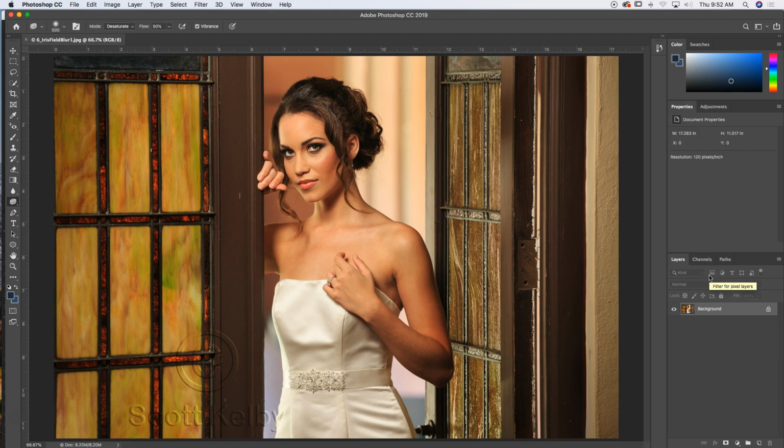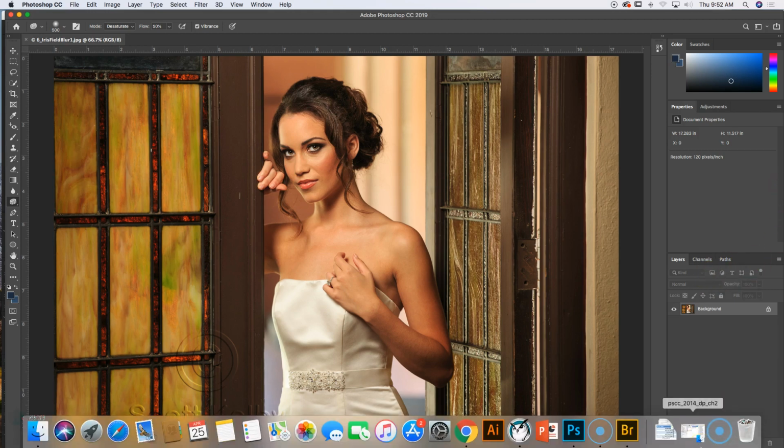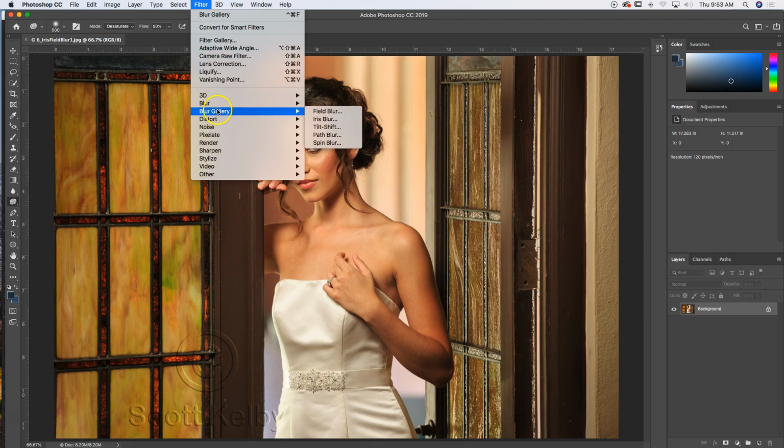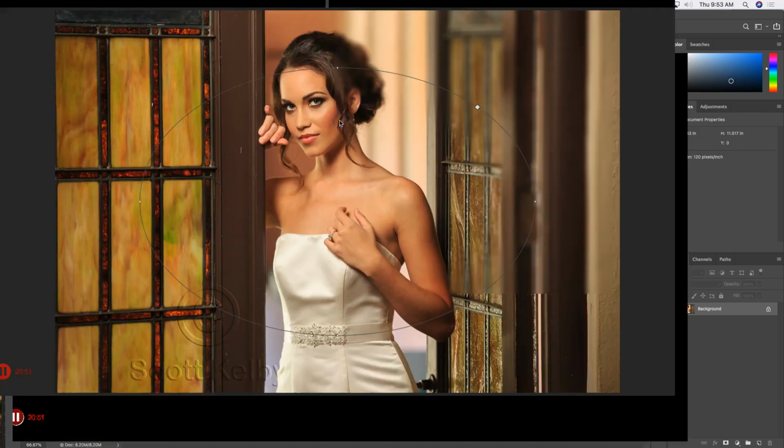So we're going to fake it, which is quite cool. So in this picture, great picture, but everything's in focus because she's all at the same plane for the most part. And, you know, it's crisp. It'd be nice if all this was kind of soft blur and she was just the one that was super in focus. So we're going to go to the filter menu again, and we're going to go to the blur gallery, and we're going to find the iris blur.